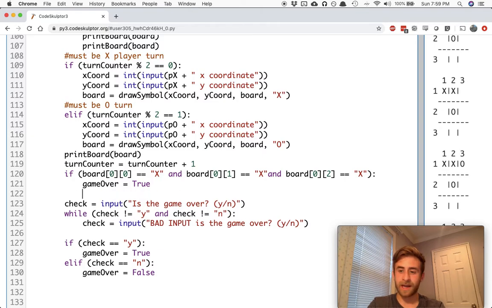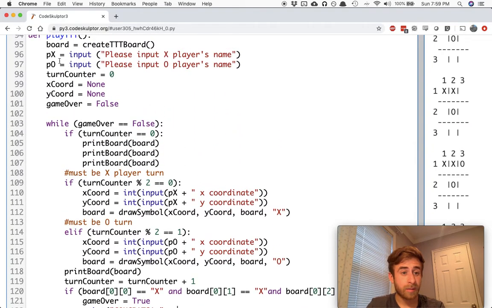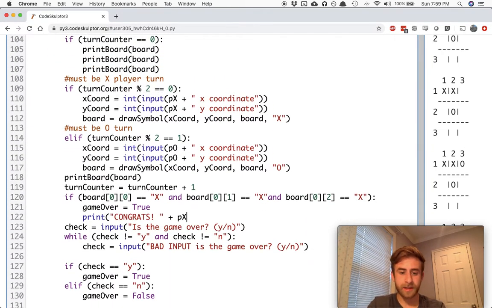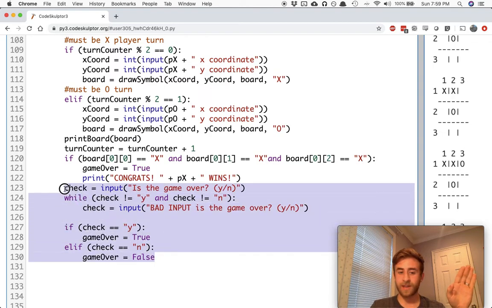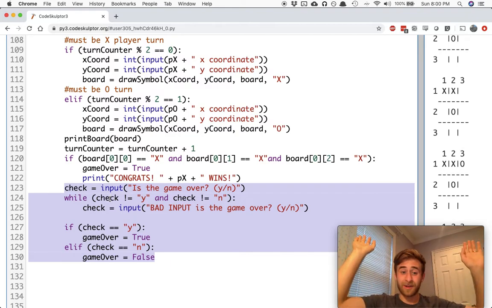And we're also going to print congrats. X player wins. Actually, instead of even X player, we're going to say congrats, close this, plus, what's the name of our person? Player X, plus player X, plus quote wins. Right? So we're going to test this to see if this works. And this way, we're not going to have to do all the checking that we did in the last one, which even kind of freaked me out with this weird while statement, is gone, which is nice.